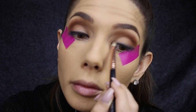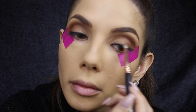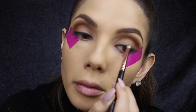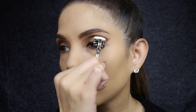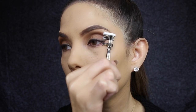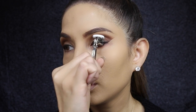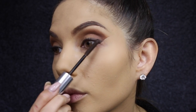Once you have a good amount of the black eyeshadow on your lash line, take a larger pencil E30 Sigma brush and blend it out further so there are no harsh lines. Next I'm curling my lashes with Shu Uemura's S curler — I love this curler so much, it really gets into the lash line and makes the lashes really curled. Once my lashes are curled I'm using the They're Real Tinted Primer by Benefit.